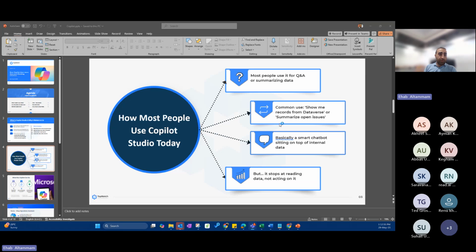Or you can connect to a data source, of course, a specific table, as I said, or Dataverse for now, Azure SQL. SharePoint is also most commonly used as a database. We call it knowledge. And for this, you can get some data based on your natural language. As I said, show me the most selling product in the last month, and all of this. It's a smart chatbot. Of course it's smart, but still, you need to do more than just answer questions. We need to act upon the data rather than just reading the data.